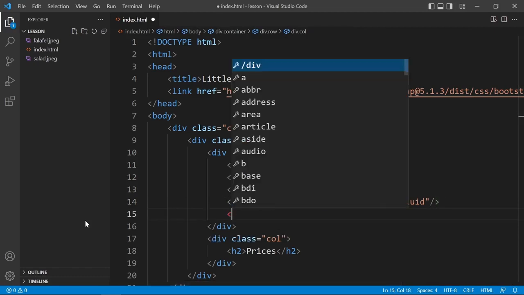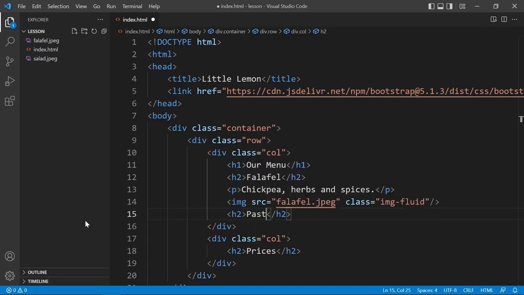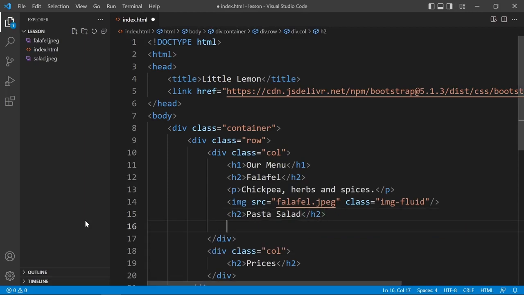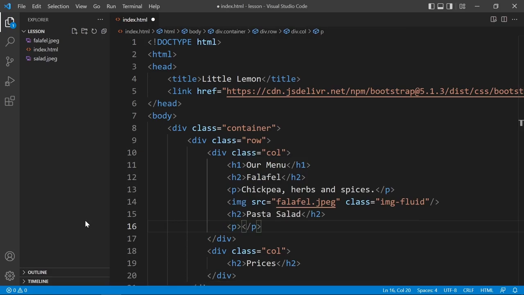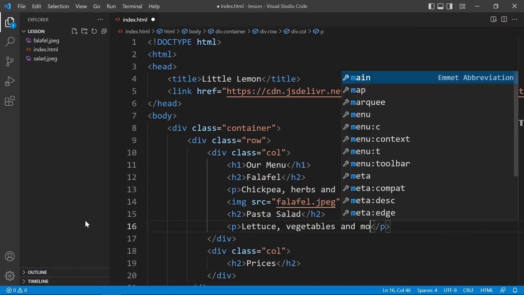I add another heading 2 or H2 tag, and inside it I add the name of the dish, pasta salad. Under the pasta salad H2 tag, I add a paragraph or P tag and list the ingredients: lettuce, vegetables, and mozzarella.